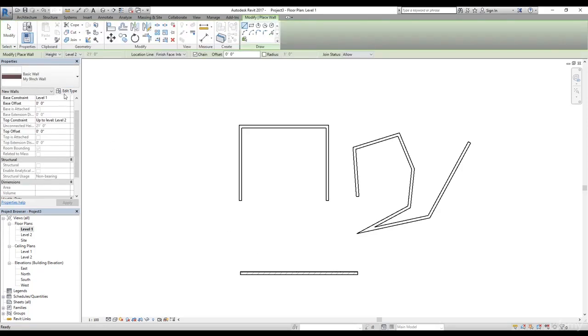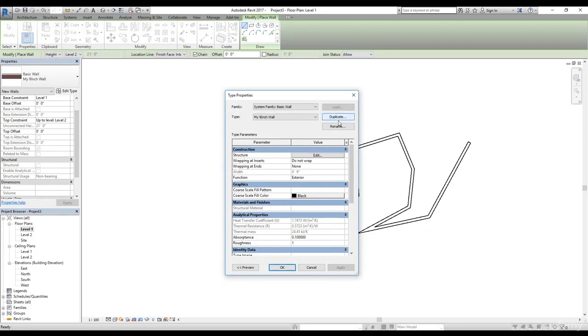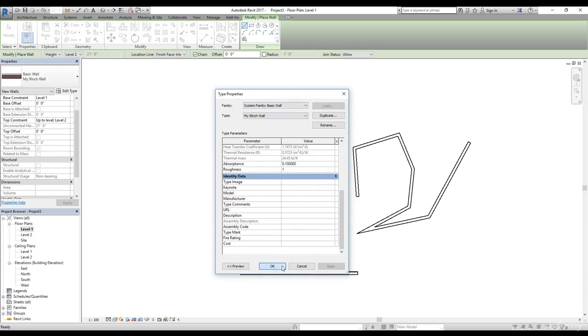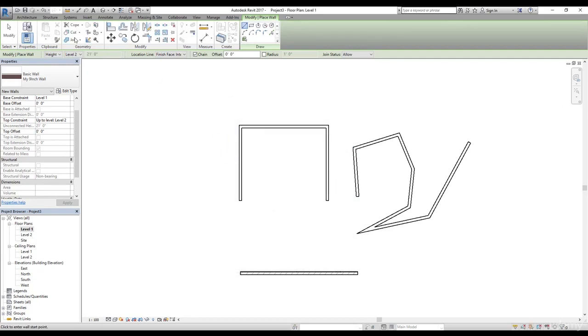Let's select the wall command again, edit type, duplicate, and then edit structure. Okay, so this is how you can create the wall, and there's a few more options we're going to talk about in the later videos when we talk about this modify panel, such as this align tool, move tool, copy, offset, and all those stuff. So now we understand how to create the basic walls. We'll look at some advanced features when we actually work on our project, and I'll see you guys in the next one.